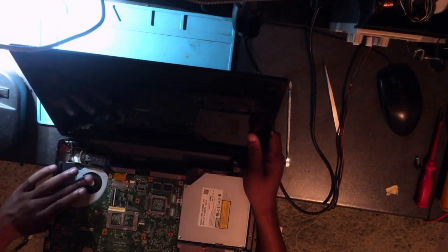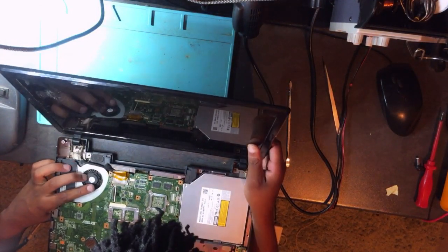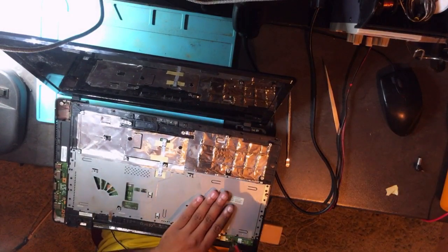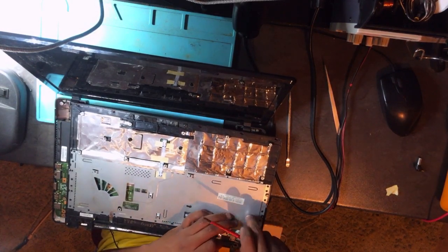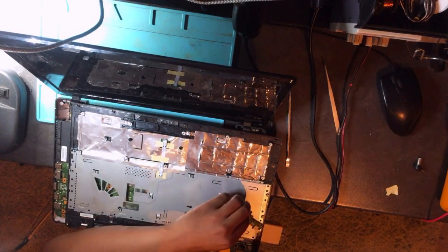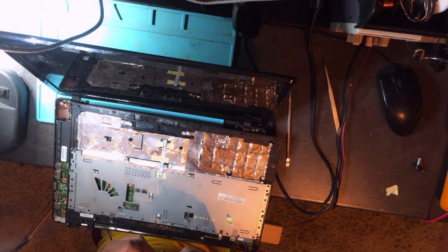Okay, first, see the fan. The fan is broken. Turn on the light. The fan is broken. Okay, you know what? Let me remove the power button from here. I need the power button. Oops. Let's hope I didn't damage it. Oh yeah, I didn't damage the power button. The cable came out. Okay, done.